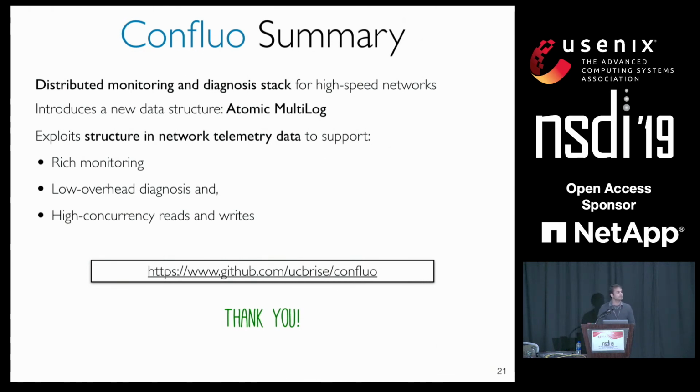So do I understand correctly that it requires the end-to-end host monitoring? Like you need the end hosts of the flow to do the monitoring? Yes, so we assume that Confluo is implemented as a part of the hypervisor at each of these end hosts, and therefore we can analyze the packets to perform all of this debugging and monitoring.